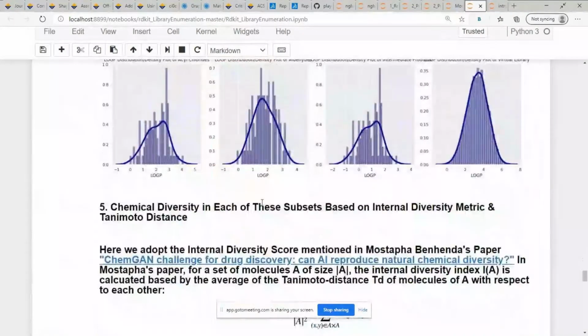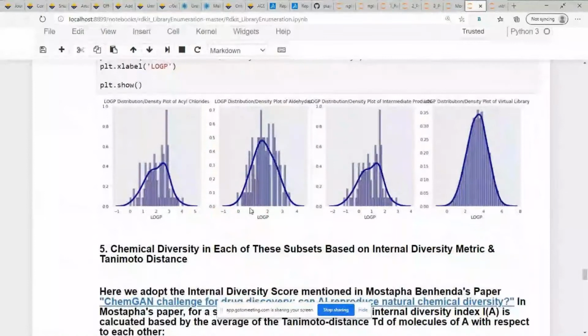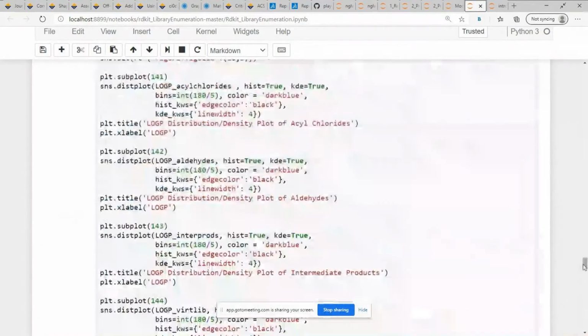Now the log P threshold, previously, was close to 2. Now I have many compounds to choose from with a negative log P, which is very ideal for improving the solubility profile. You can see the distributions, right? Clear? So this is my problem.